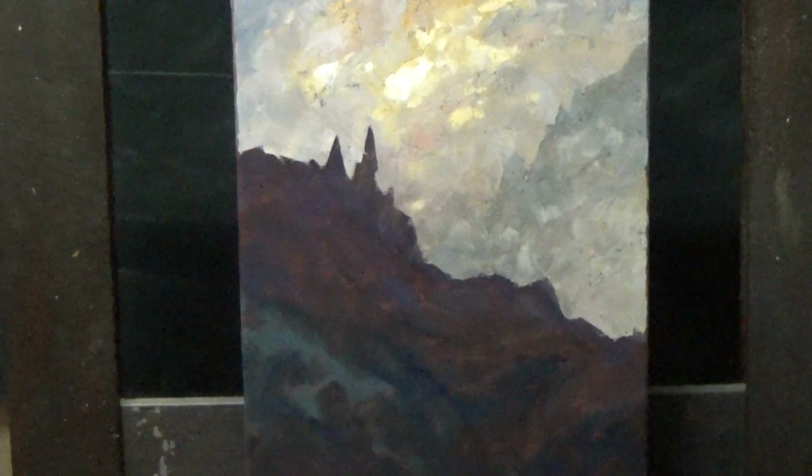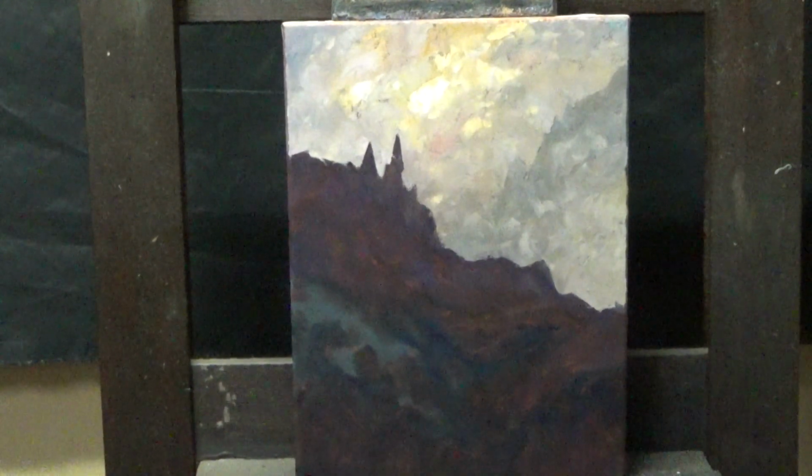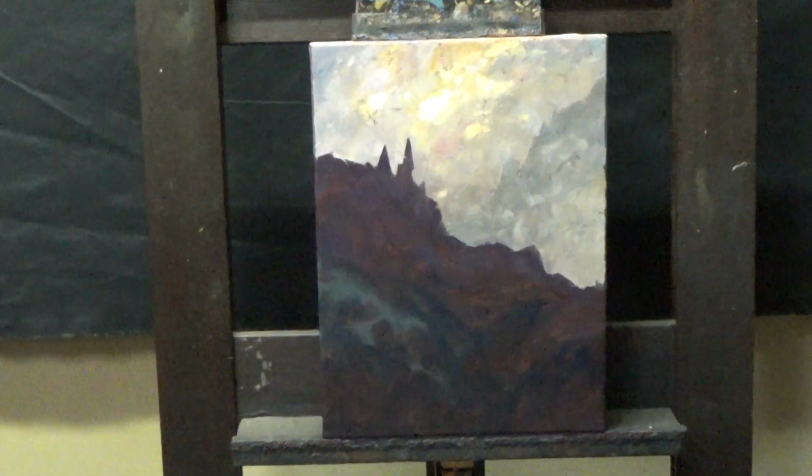See now, there's a fair bit of color in there. Not super clearly defined, no super strong designs, except for the edge of that distant mountain cliff. And then of course much stronger when we come closer. And then a hint of some mists coming up from the valley below. Maybe there's a, not the valley below, but between the crevasse there. Must be some snow melt running down. Cold moisture evaporating into the warm air. Or is it warm moisture evaporating into the cold air rising up from the stream? I don't know.